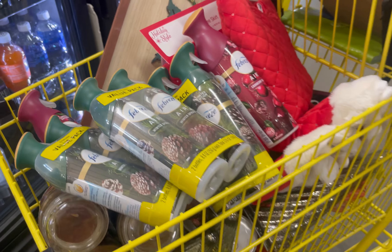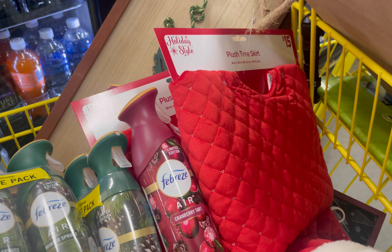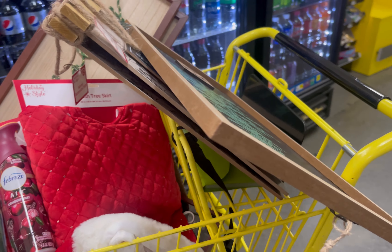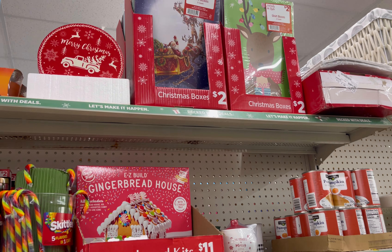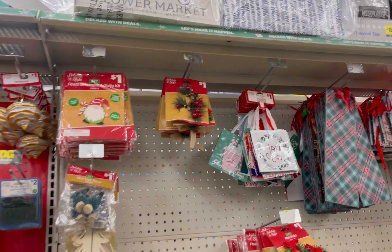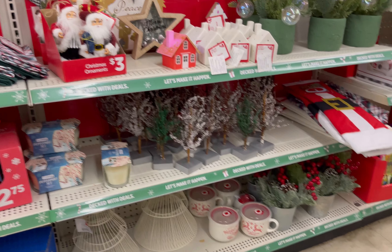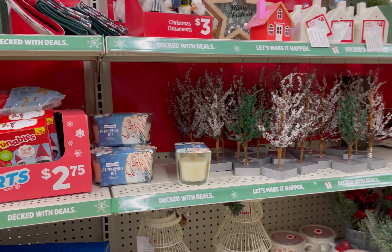Look what we have - I got some. This was sitting there by the end cap going towards the cleaning supplies and I thought TJ heard me screaming. I was screaming so loud. I got these and I'm so excited. I'm not going to take a whole lot - I'll be back next week for the best. Look at how many things are left at my other store - there's so many. I'm going to take some of that Kit Kat though, because why not? There's a lot of stuff everywhere still. I might leave some for next week. I'm definitely taking those Peppermint candles.